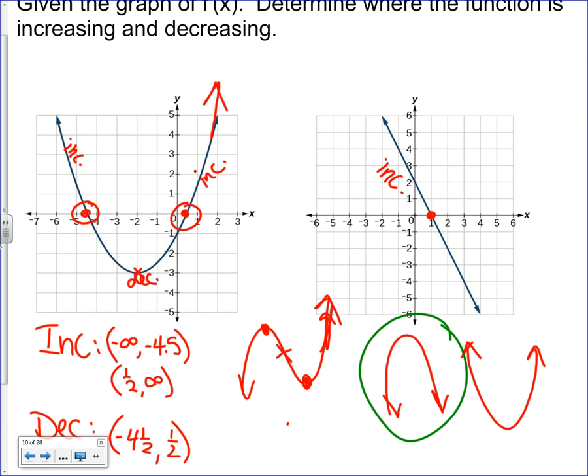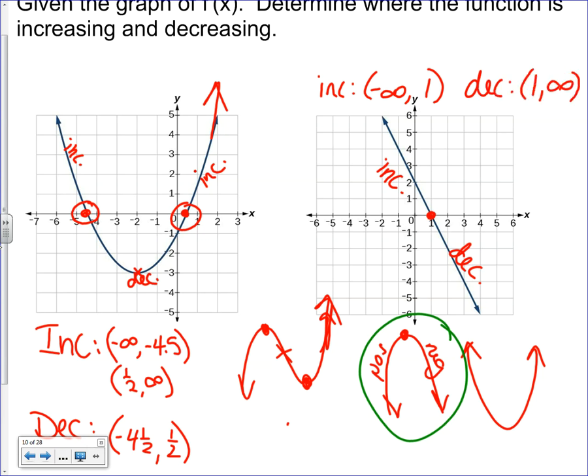It decreases because my slope is now negative. Do you see how it's below the x-axis? Okay, so that confirms this. Here's my 0. Here the slope is positive because it's increasing, and here the slope is negative because it's decreasing. Fair enough? Okay, so we are increasing from negative infinity to 1, and we're decreasing from 1 to infinity.